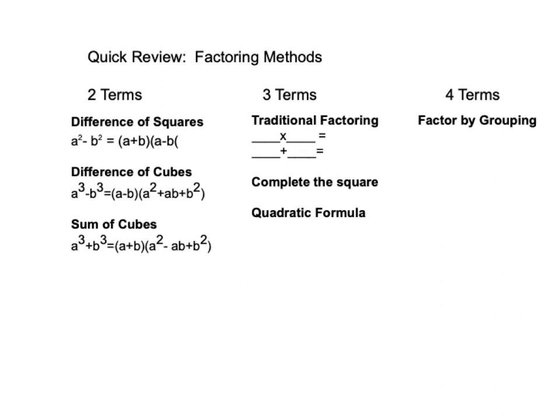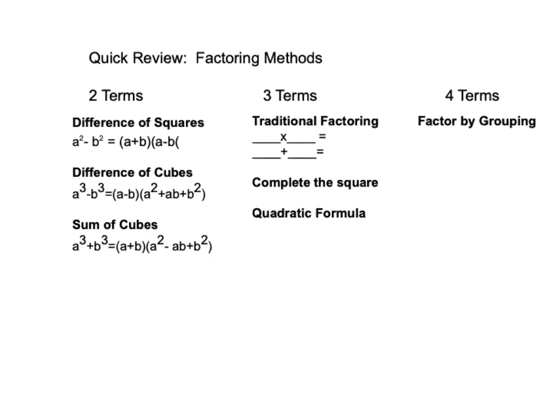Okay, so a quick review of our factoring methods of what you might be looking for here is if it has 2 terms, remember you could have the difference of squares, the difference of cubes, or the sum of cubes. If there are 3 terms, you want to be thinking about greatest common factor first, and then think about traditional factoring where what times what equals and what plus what equals. You could also have to complete the square or use the quadratic formula. And then the other way that you might have to factor is by grouping if there are 4 terms. And we did all of that last week, and we did a flow chart. We reviewed it all, so hopefully these are all still in the back of your brain somewhere.